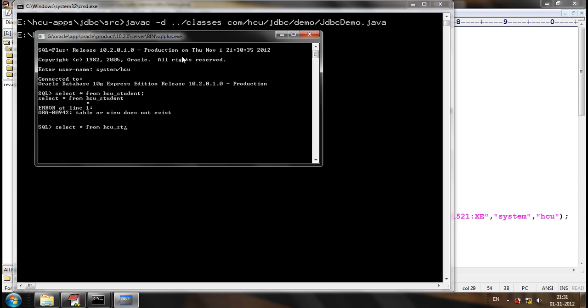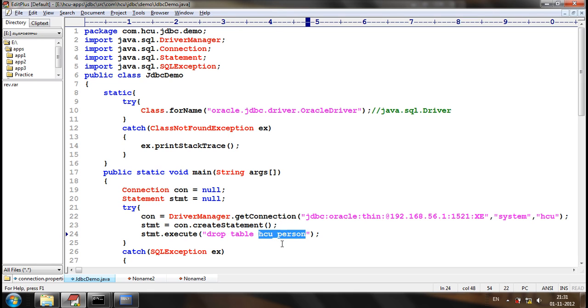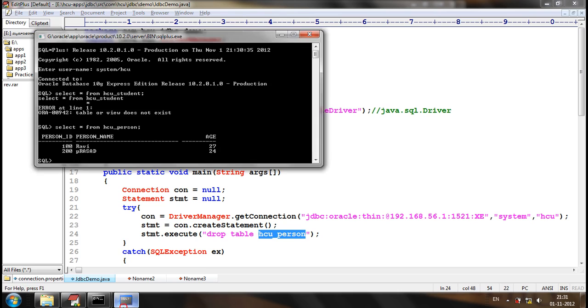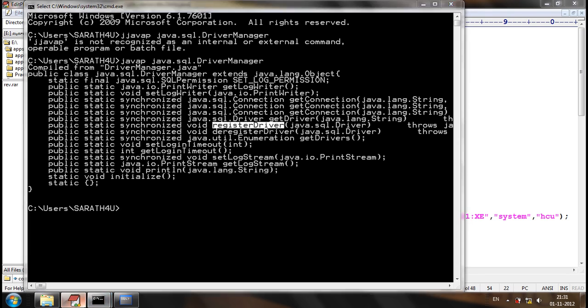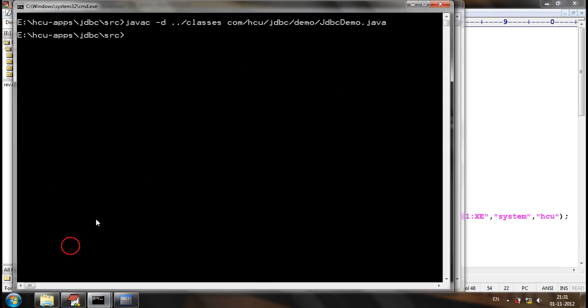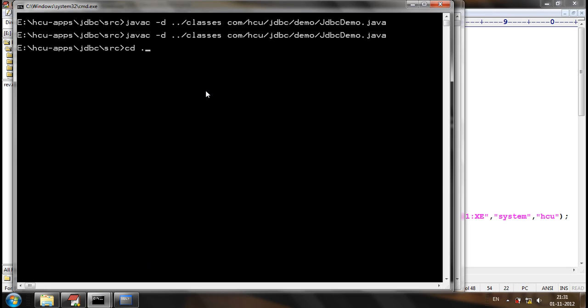Yesterday we created the student score person table. Now does the table exist in the database? Yes. Now we are trying to drop the table. If this application works perfectly, the table should be dropped from the database. This application was compiled. Now let me go to the classes.